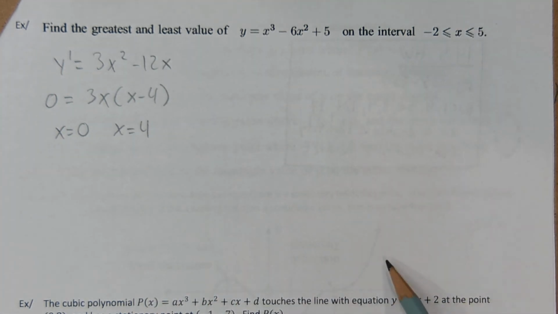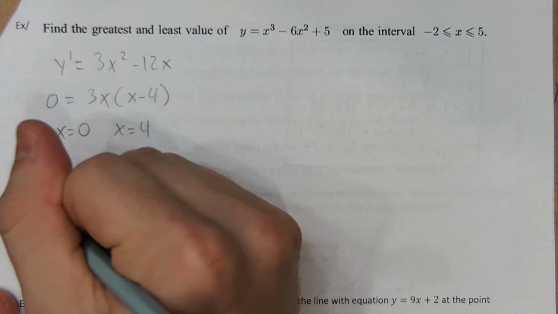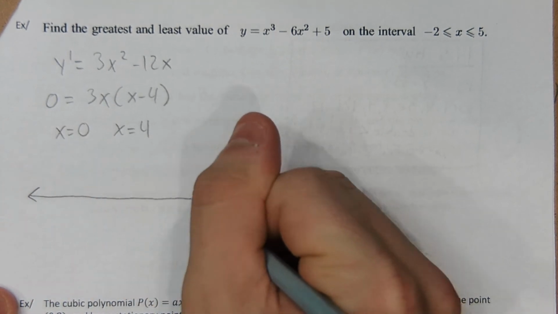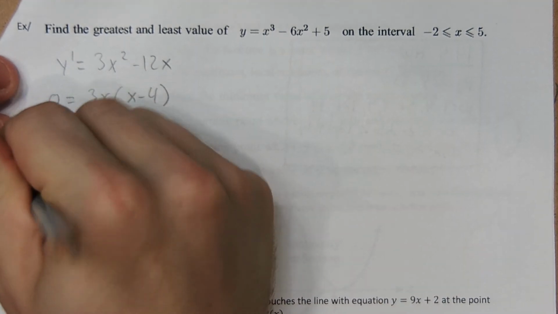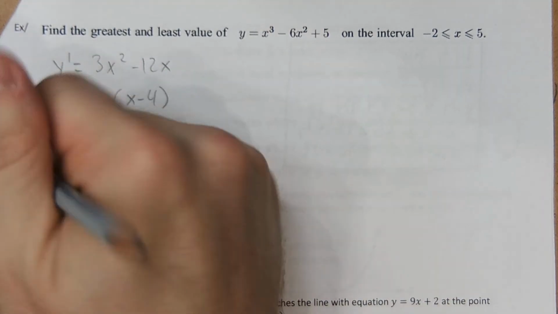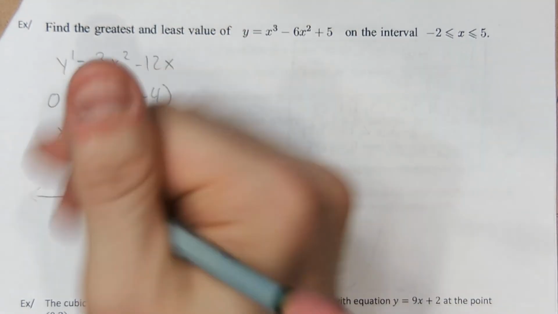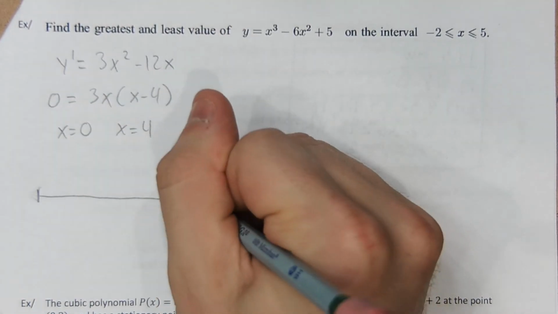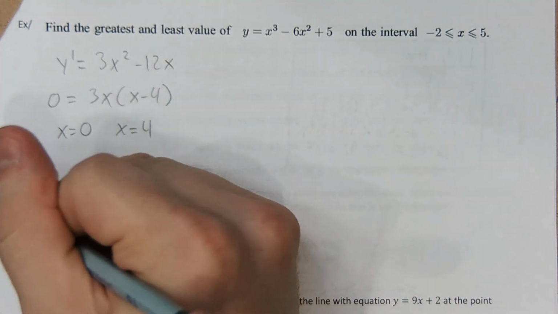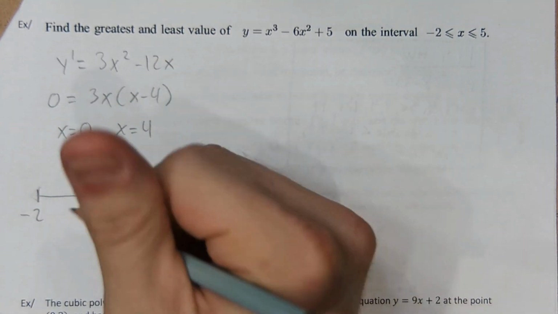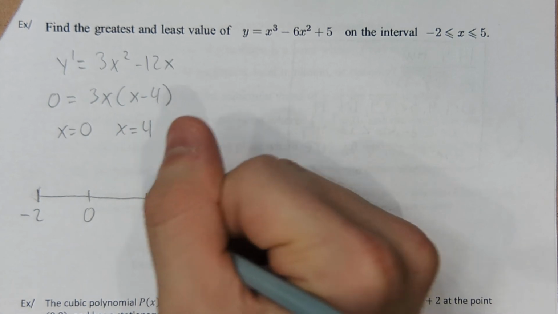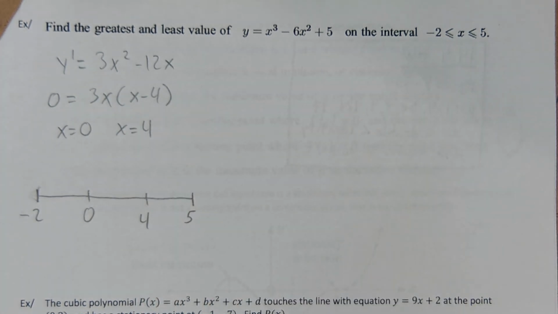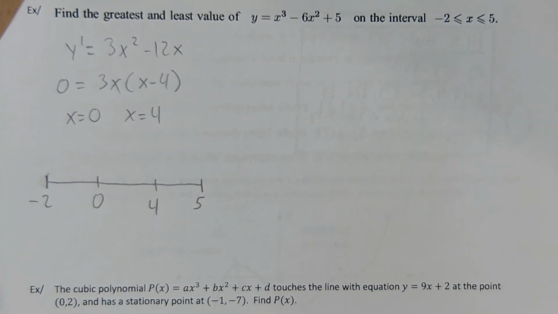So we make our sign diagram, and you know what? I'm going to use this space here. So I'm going to draw my sign diagram down here. Whoops. Even after I said I wasn't going to have an arrow on the end, what'd I do? Put an arrow on the end. Habit. Hard endpoints, -2 and +5. Picture not drawn to scale, because who cares? I just wanted to make sure I have some space. There. My two critical values between my two endpoints.